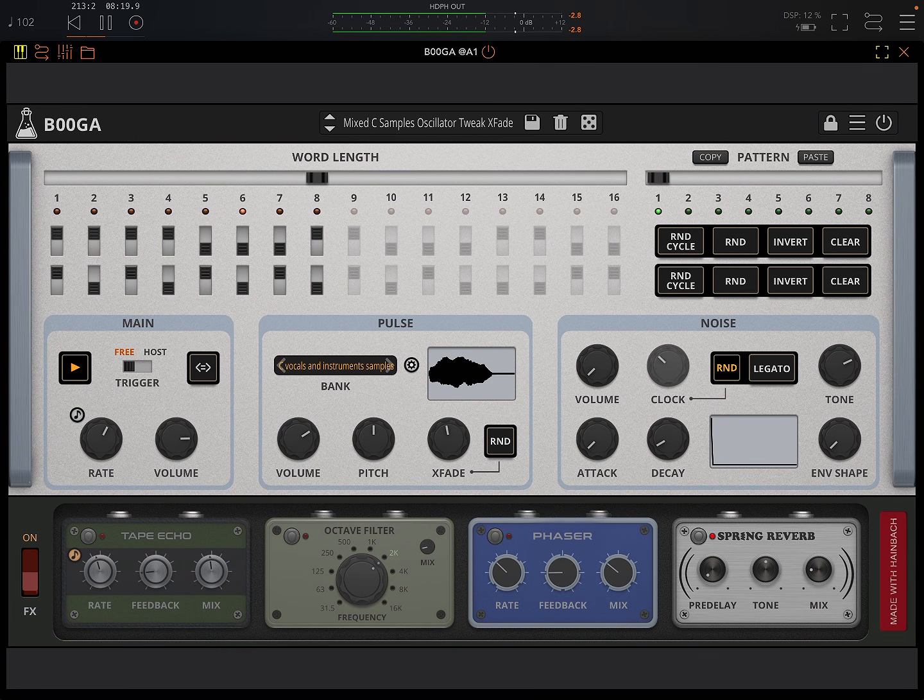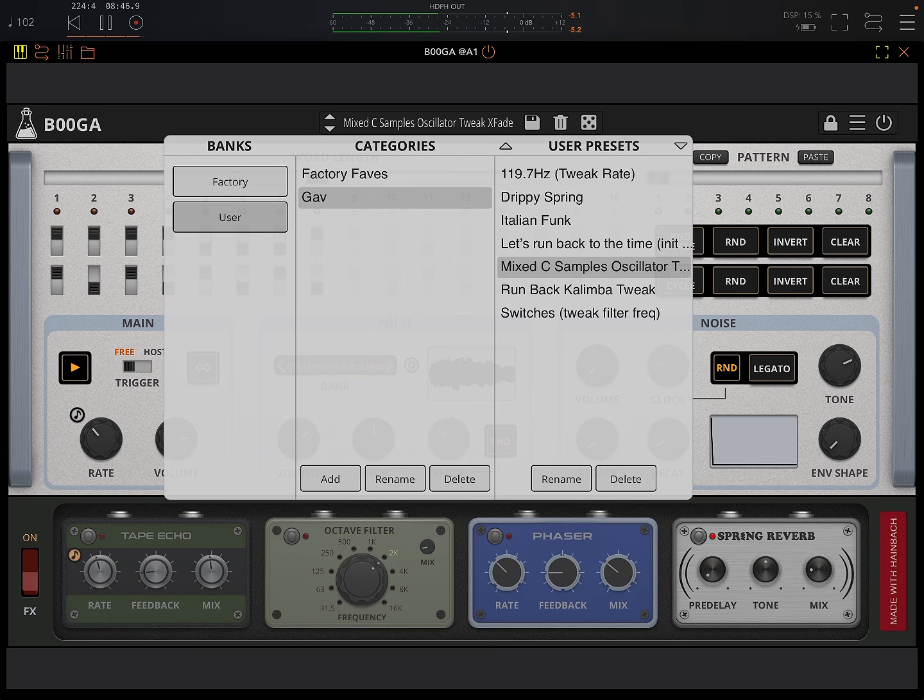So I can tweak this manually, but I can also press this random button, and that will act like a random LFO, and the rate will be related to the rate over here. So here you can hear, I've got a string sample. I used a Vina and a vocal synth and a real human vocal sample, all at C. I could have recorded those in at different pitches as well.